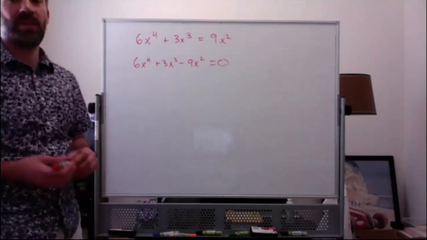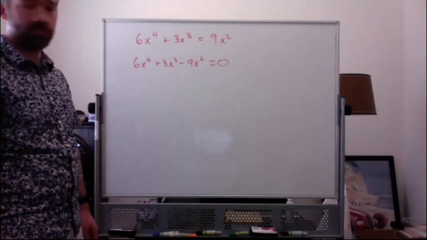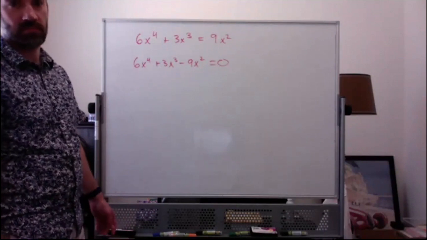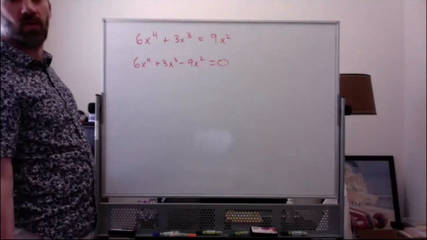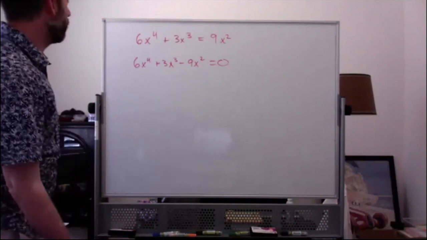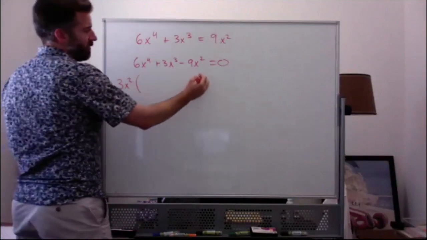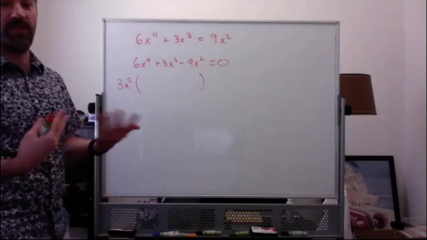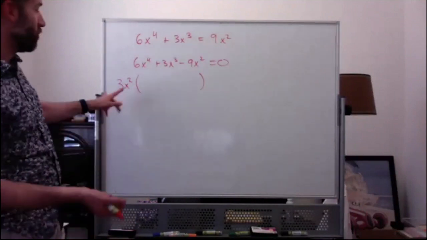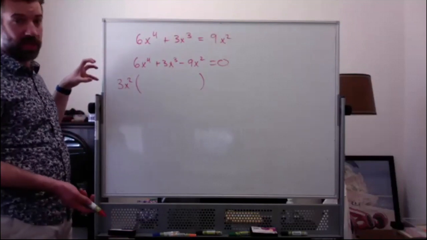Actually, let's say, what's the biggest thing we can factor out? Someone could tell me or type it. 3x squared? Yeah, 3x squared. So I factor out a 3x squared. When I say the words factor out, you could also think of it as dividing out a 3x squared, but I'm still writing it there, right? I'm not actually dividing by 3x squared, I'm factoring or pulling it out.